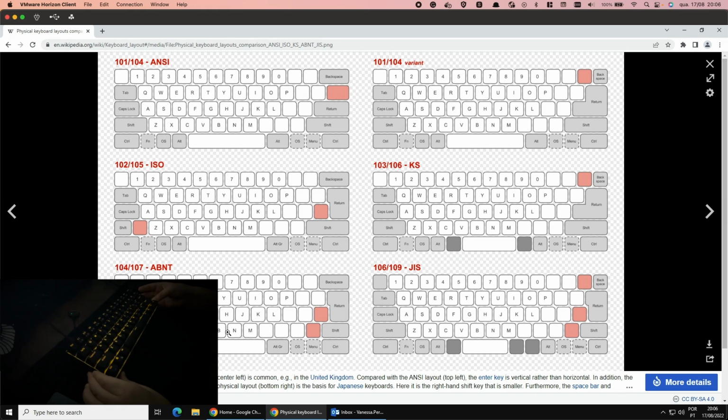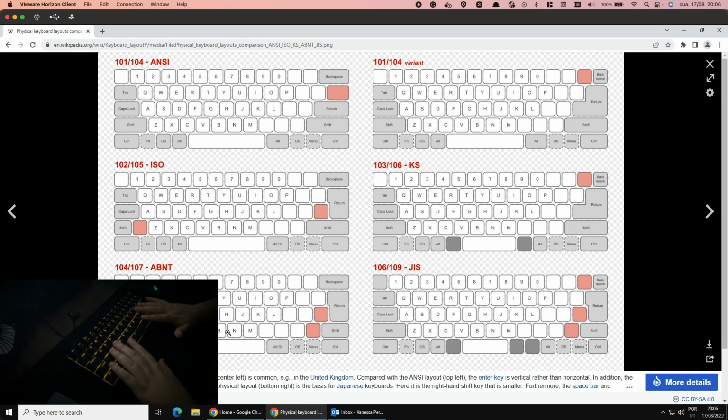So I was checking, and there are different layouts for each country. This one is based on the ANSI layout, and the European one is based on the ISO layout. And what happens with this is that sometimes when you write on the keyboard, you don't see the characters that you wrote on your screen. You see some characters that are different. And that happens because your hardware is not matching your software. So you need to configure your software to make this work.